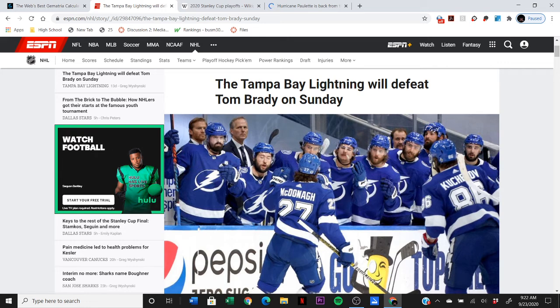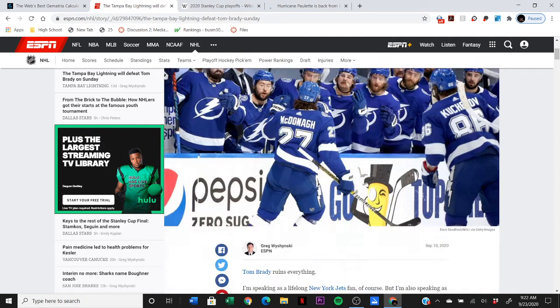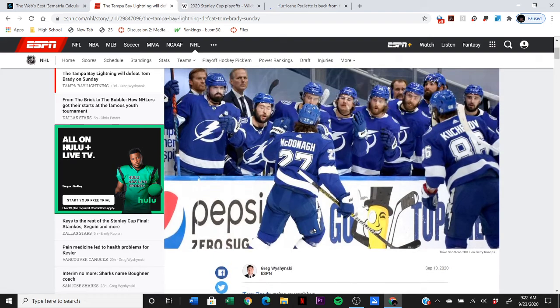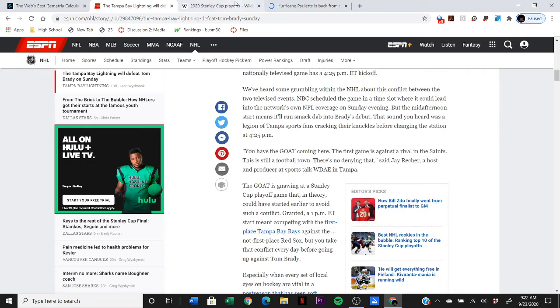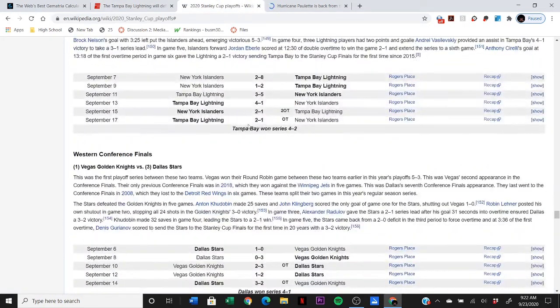This was Sunday. The Tampa Bay Lightning will defeat Tom Brady on Sunday, and then the Tampa Bay Lightning ended up beating the New York Islanders. Hold on, so look at this. On 13/9, like 139, the Tampa Bay Lightning beat the New York Islanders 4-1, and that's right because I had money on this game, and I won money on this game because I knew they were going to do something big with Tampa Bay. I thought it was going to be a big both because of the 62 numerology day and how Tampa Bay Buccaneers is 62 and just Buccaneers is 62.